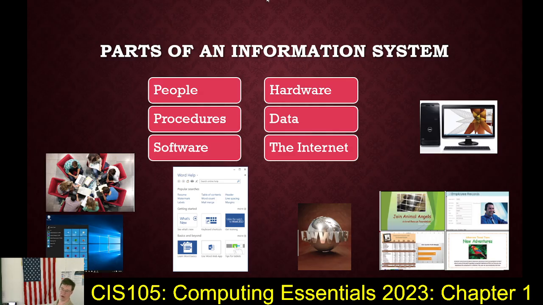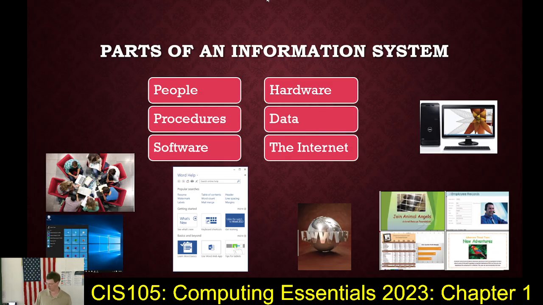Software. In this class, especially chapter 12, that's the systems analysis chapter, you're going to find out that we should always determine what software we need before what hardware we're going to install it on. So you'll notice here that we have software and hardware. And we'll go a little bit more in depth into this in this chapter. So just hang on for that.